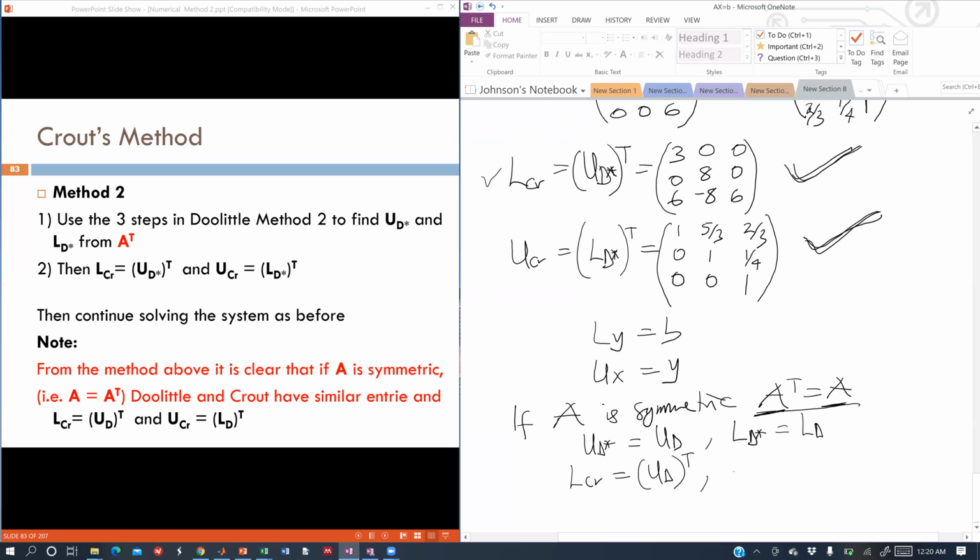In the same way, we can say that the upper triangular of the Crout is actually the transpose of the lower triangular of the Doolittle matrix. So this is an identity that we can actually get from this Gaussian elimination approach that we have seen, that if the matrix A is symmetric, then the lower triangle of the Crout is the transpose of the Doolittle matrix. The upper triangle of the Doolittle, the original Doolittle, this time not a Doolittle star, because the Doolittle star will be equal to the original Doolittle, and that the upper triangular of the Crout will also be equal to the transpose of the lower triangular of the Doolittle method.